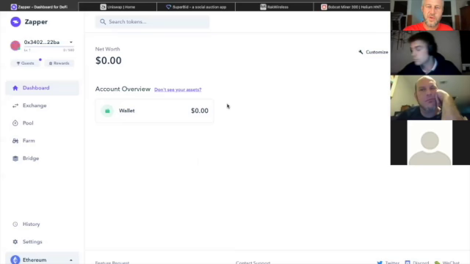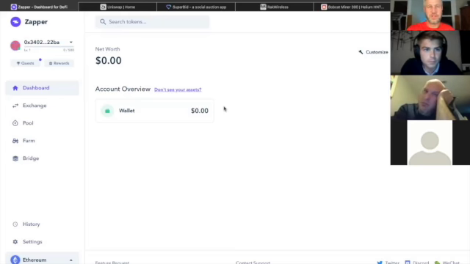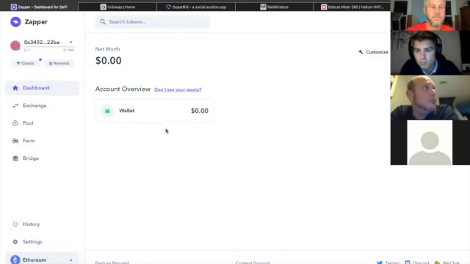But there are some wallets you can't connect. Exodus doesn't really connect directly through Wallet Connect, but you can copy your public address and put it in here. I think it may be only for Ethereum and Bitcoin and some other stuff. It doesn't work perfectly yet. But I have my normal one hooked to my Trust wallet, my MetaMask, and all the coins show up here. It shows everything I have. Well, not everything. Some of my little poo coins don't show up, but all the major ones do. So you have your dashboard with your wallets connected.